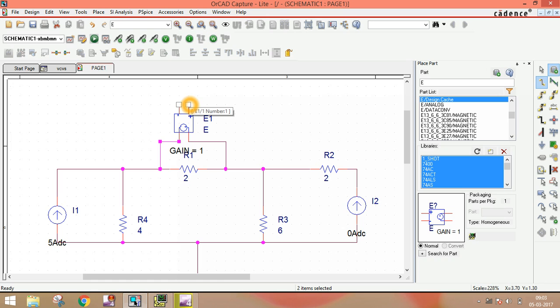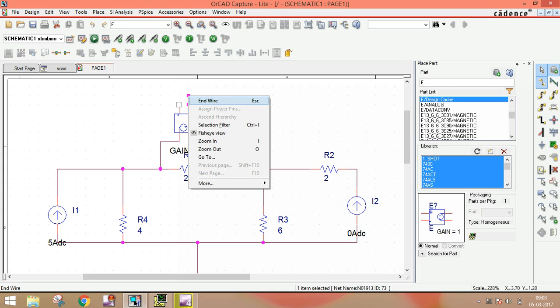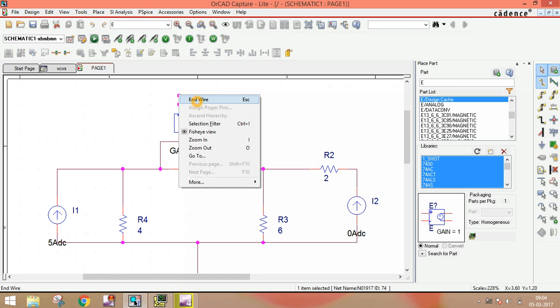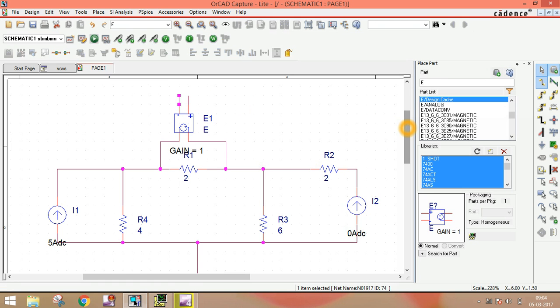And here you can produce some wire only. You will know why we are doing all this after completing it.